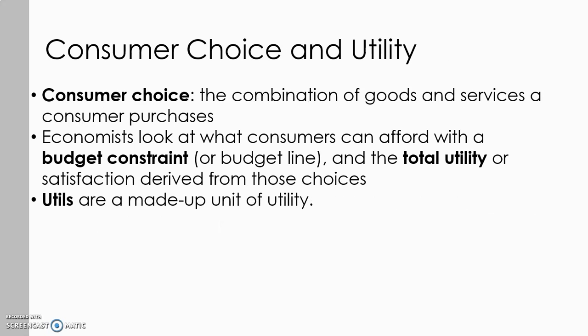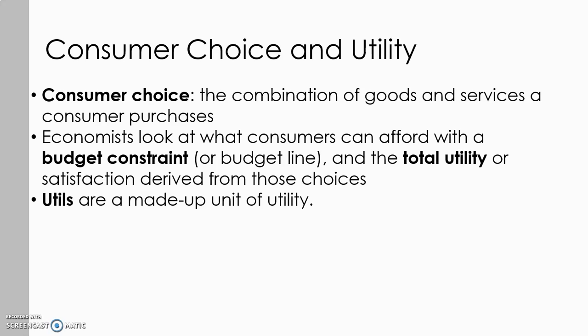So the term that economists use for happiness is utility. This comes from John Stuart Mill, who's a dead white guy. He is the father of utilitarianism, which is a philosophical school that says the ethically right decision is the one that maximizes the happiness that is gained by people. So, total utility basically just measures total happiness.